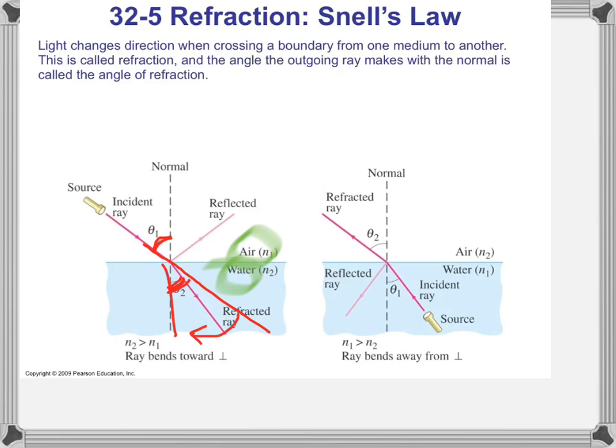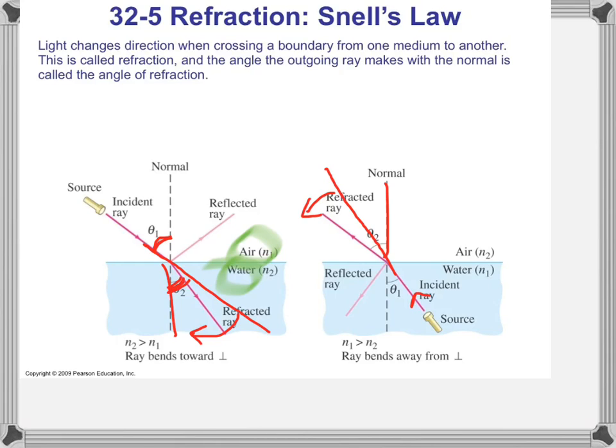But if light goes from, all right, it looks like the same figure, but it's not. Did you notice that this time the arrows are in the opposite direction? You see? So now light is going from more dense to less dense, and it goes away from the normal. Why? Because light was supposed to go straight, isn't it? And how is it bending now? That's the normal, so it's going away from the normal. Are you with me? So which angle is bigger? The angle of incidence or the angle of refraction? Refraction. So that is it.